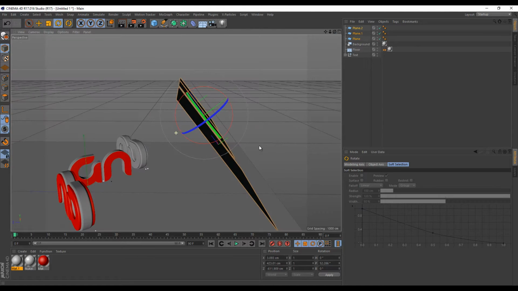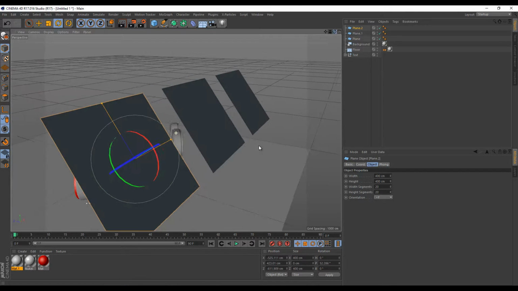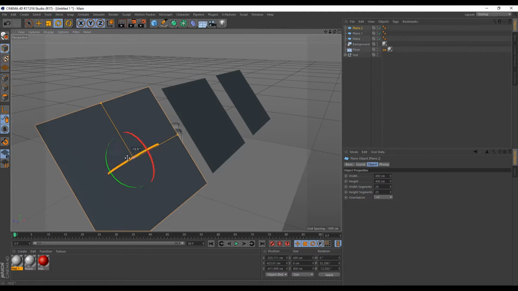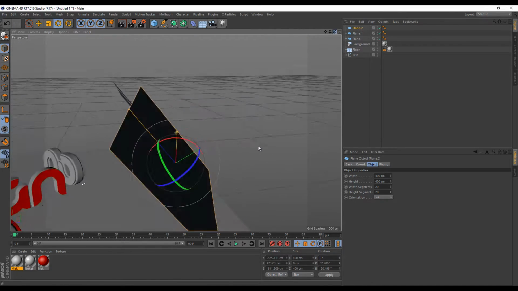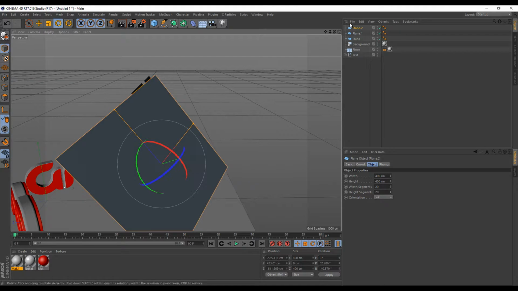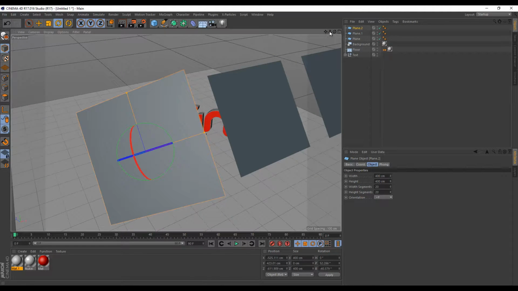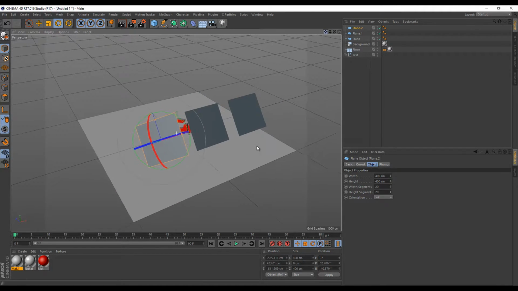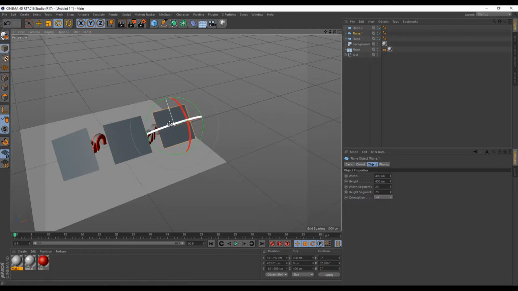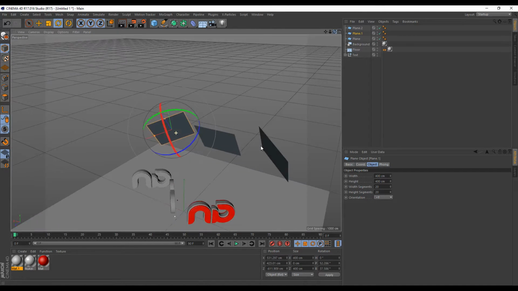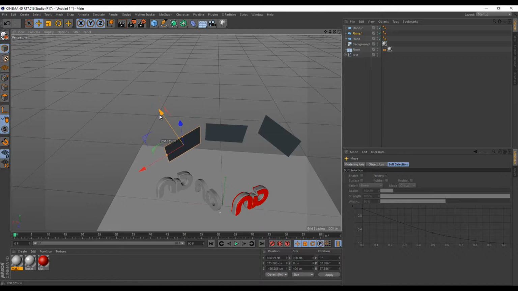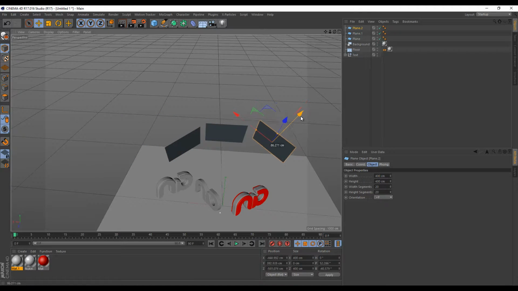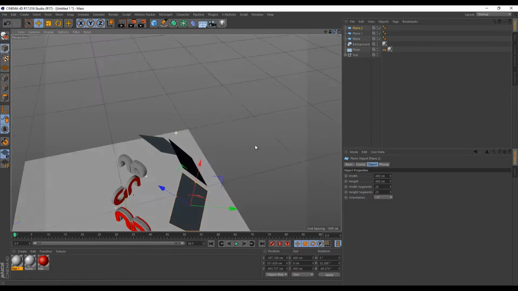Looking already good. We're going to take the other 2 planes and kind of rotate it like that. Select another one, rotate this side, press E and we can put it a little bit downside.